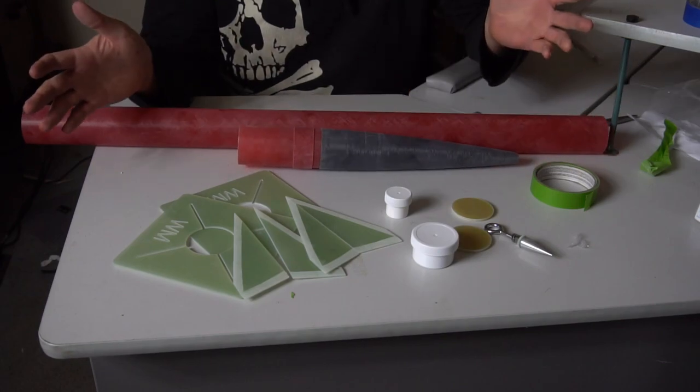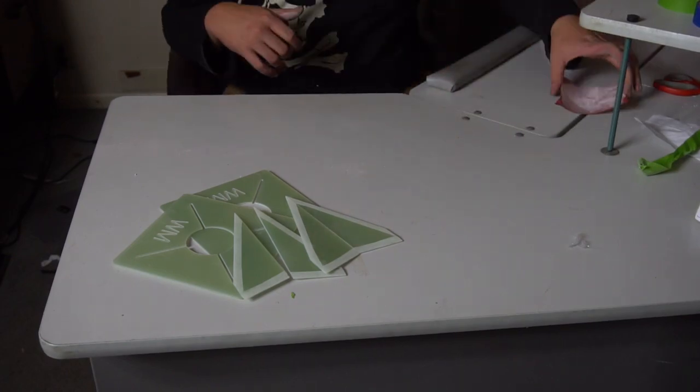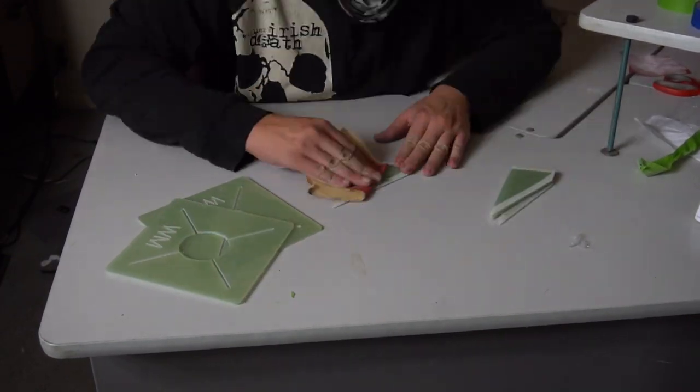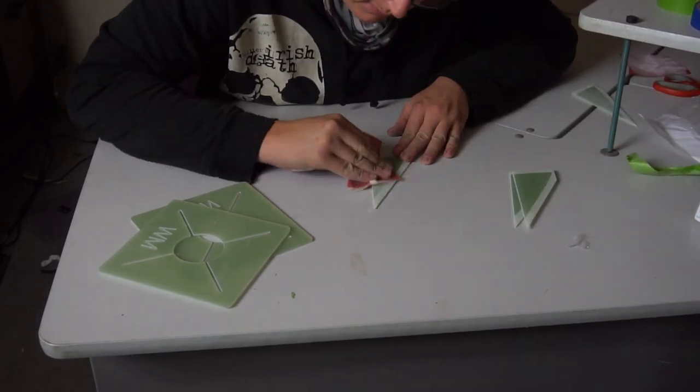This rocket has a few building nuances that may differ from your past experience with fiberglass that we'll get to in a bit, but first we start where we always start with fiberglass and that's sanding every portion of the rocket with between 150 and 200 grit sandpaper to provide the best possible adhesion.